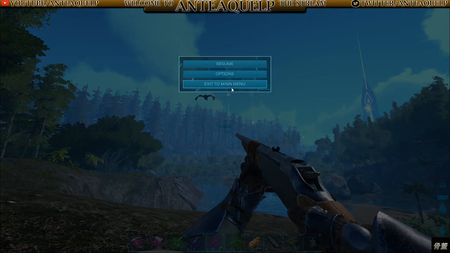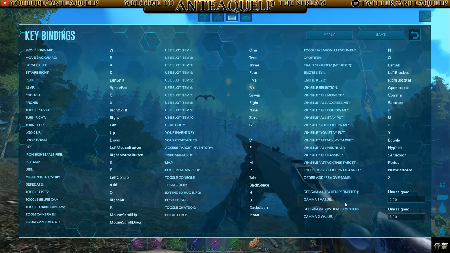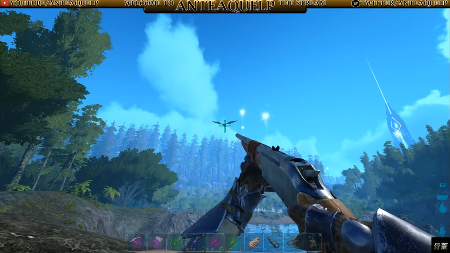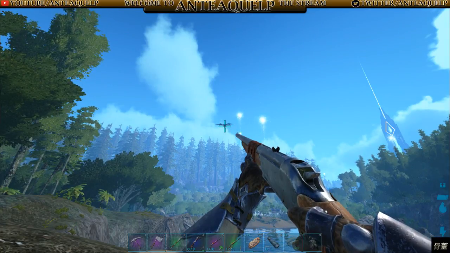Let me just check on the key bindings. I nearly exited the game then. Attack my target. Attack this target. Order whistle. Attack this target. Period. That's right there. Yeah. That's what I was doing. Passive should be a semicolon. Not semicolon. What's it called again? The thing. The thing with the thing. Passive. Whistle. Attack this target. All passive. Semicolon. That's what I was after. Yeah, so that's right. So he's out of range, otherwise I'd have him attacking. So I'm giving it all I've got for the period. But nothing's happening.